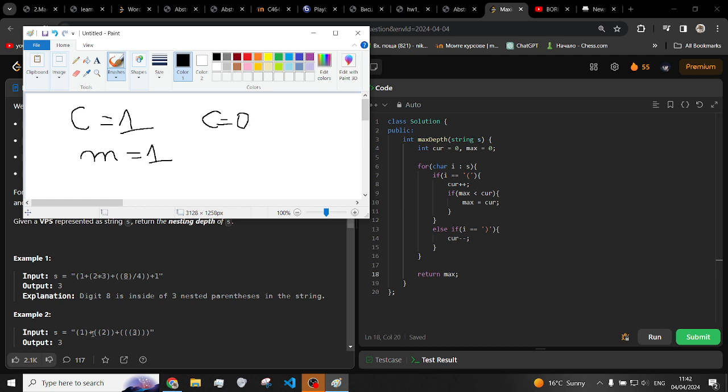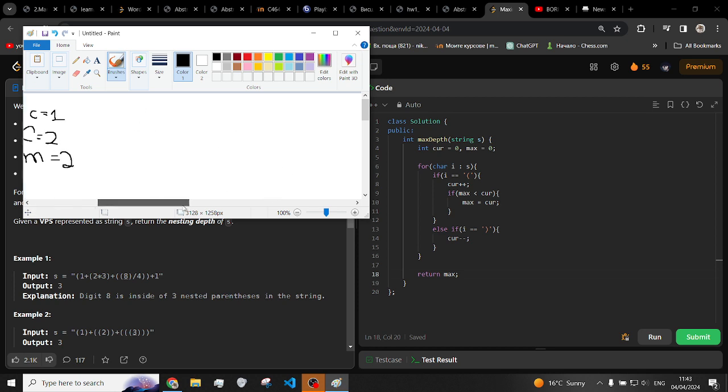Okay, we go on to the plus, nothing, and here now. So current becomes 1. I'm just going to type it here. Current becomes 1, and max is still 1. It doesn't change because it's already 1. Second iteration, we come here. We say, oh, we have another opening parenthesis. So current becomes 2, and so max becomes 2 as well. And we have two closing brackets, which means we decrement current and it goes back to 0.